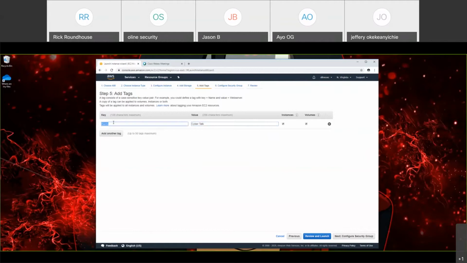The key is pretty much a label. It's the label. And the value is what the label represents. So the label here is name. The key is name. The value for name is Cyber Talk. We can have a different value called Cyber Thursdays with another name tag. We can do a different tag and call it OS type, and the value is Linux. We can have another tag, usage, Cyber Thursdays. You can just look at them all as name tags, but they're always going to be in key value pairs no matter where you go. Key value pairs.